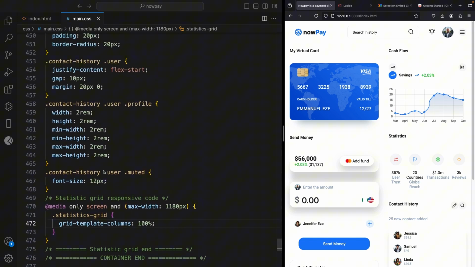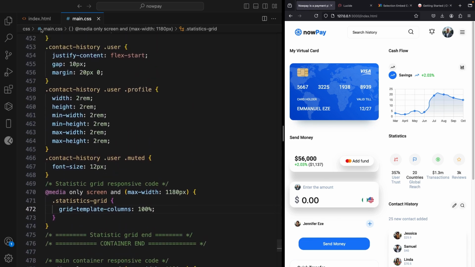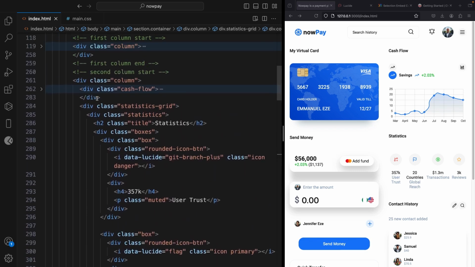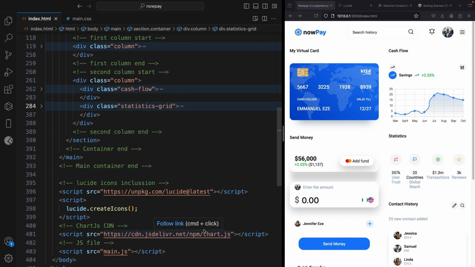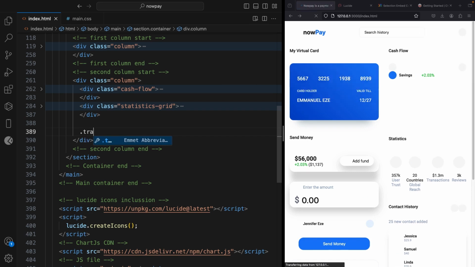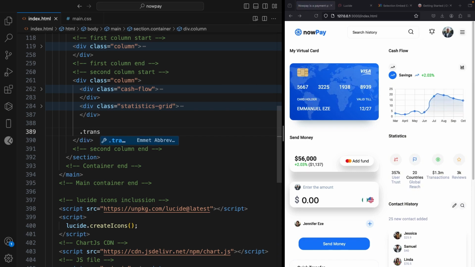Awesome. So now we will go to the next section, and I'm going to just do this. In the next section, we're going to be creating, let's call it transactions.